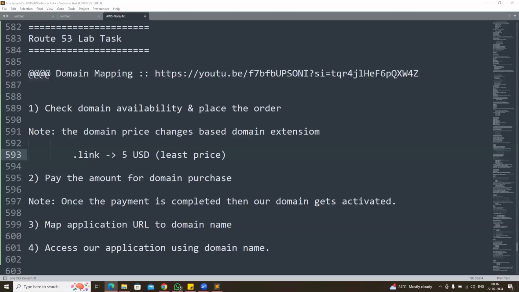Ashok, if we change anything in index.html, how can we re-upload the file to the same S3? You can re-upload the file, sir. You can go there, and whenever you upload a file with the same name, it will overwrite the old one. If you make some modifications to the file, you can re-upload that file in the S3 bucket. It will overwrite the previous file.